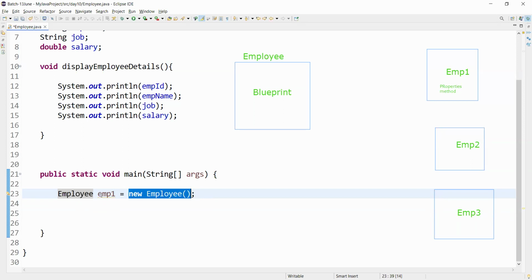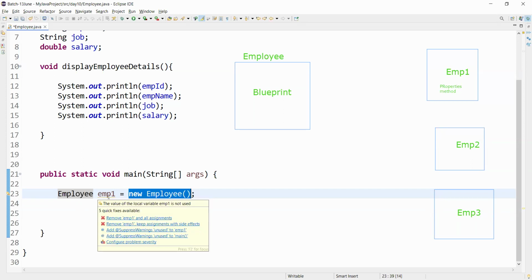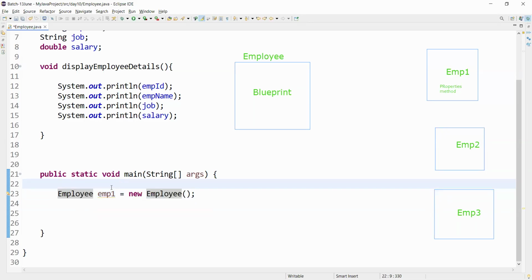In order to assign it or hold it, we need to declare the type, which is employee, and provide a name. Here we call it an object instead of a variable name, because we are not creating a normal primitive data type.